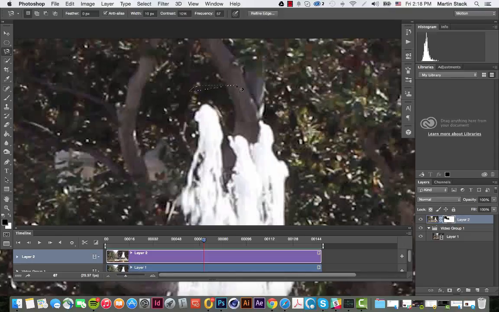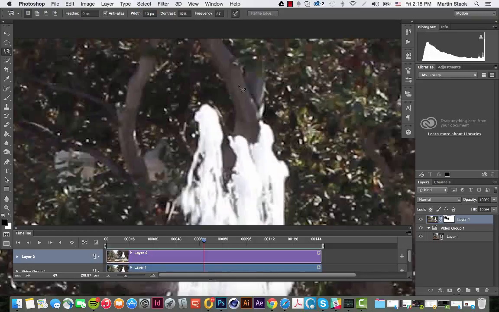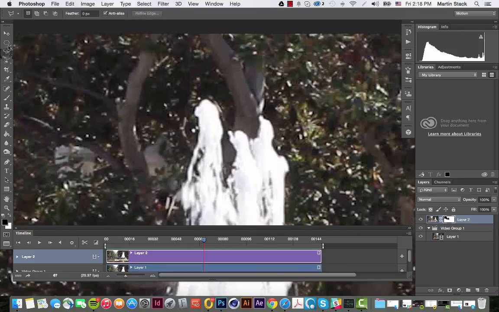By the way, I should let you know, I always use the magnetic lasso tool button. You can shift between the different lassos by hitting Shift L, or you can come over here to the tools and actually pull it down, but it's easier for me to go through them by hitting Shift L. The reason why I use the magnetic tool is because it actually has all three in one.